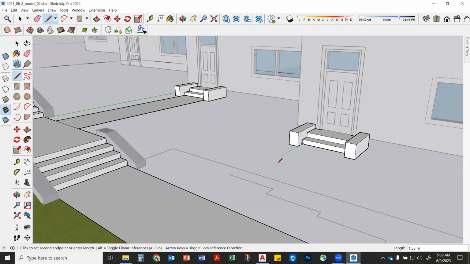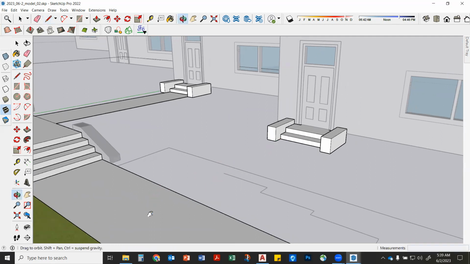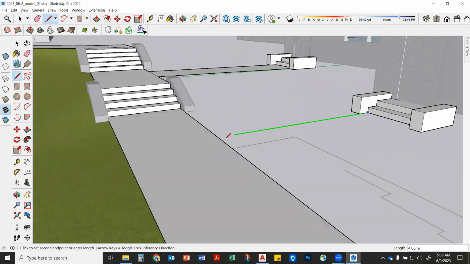See how it's giving me the option to be on the green axis, and then I hold down shift, and it's going to lock it on there, right? And then I'm able to bring it out along the green axis. So that's perpendicular to the front of the building, right? Then if I have to rotate and come here. Well, what I want to do right now, it's locked on the green axis. I want to come out and have it click right on this line, okay?